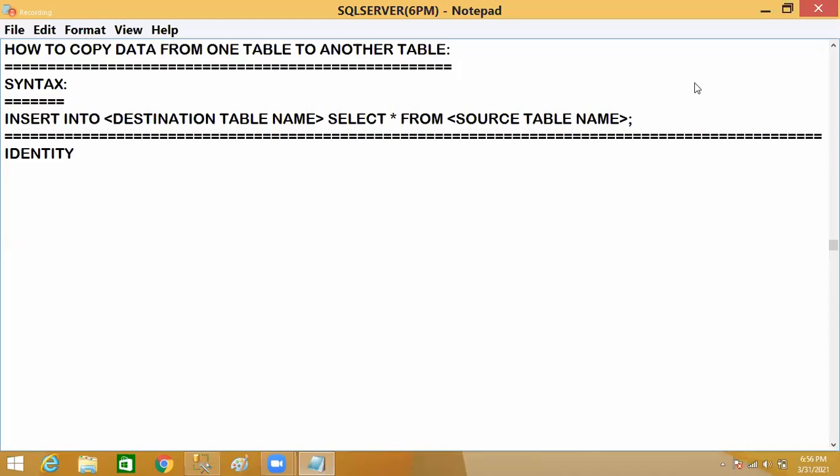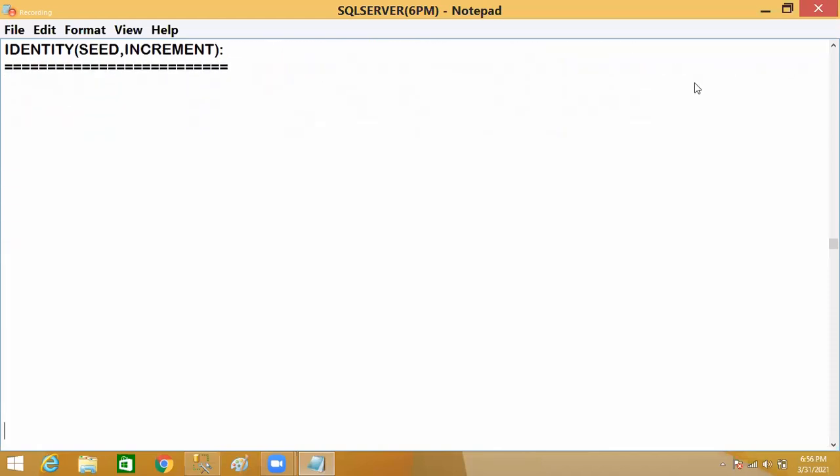The next topic is IDENTITY of seed comma increment: IDENTITY(seed, increment).